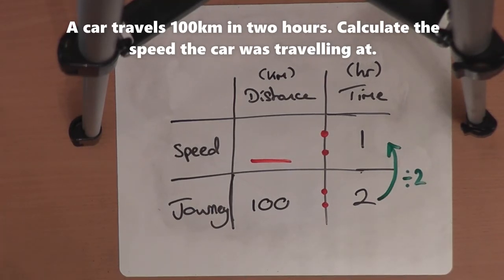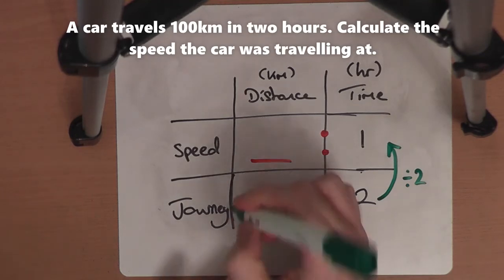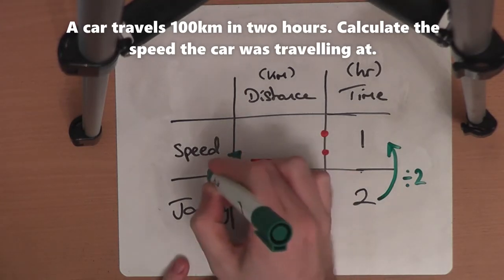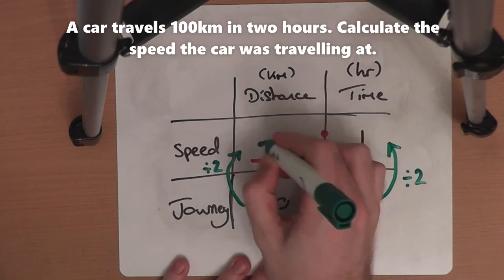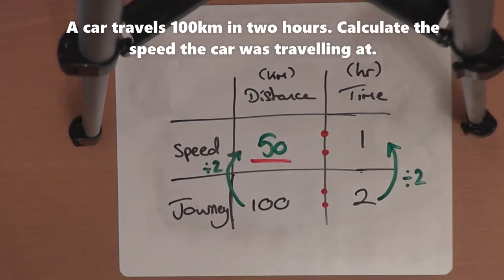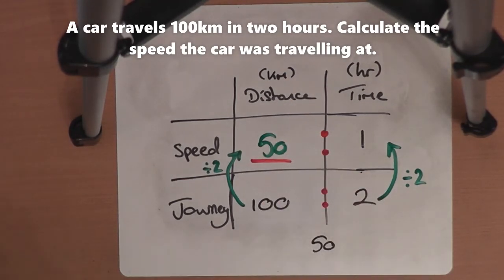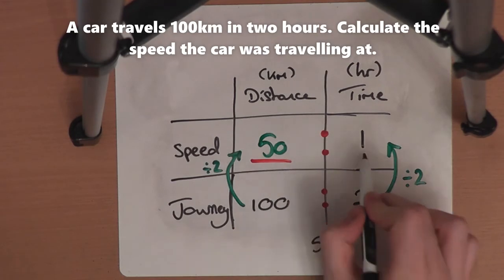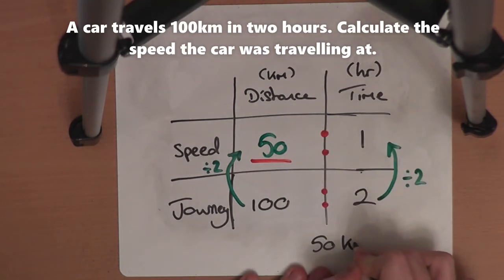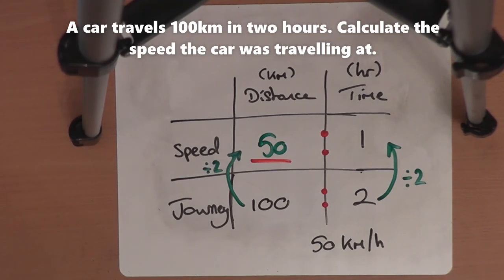If we've divided by 2 on the right-hand side of the ratio, then we have to also do the same on the left-hand side, which means we're going to do 100. We're going to divide it by 2. 100 divided by 2 is 50. We then simply need to pull the information out of the table. The speed is going to be 50. 50 what though? We need to give it some units. Well, the speed unit is going to be a combination of the distance unit and the time unit. It goes 50 kilometres in 1 hour. So our unit is going to be 50 kilometres per hour, 50 km/h.